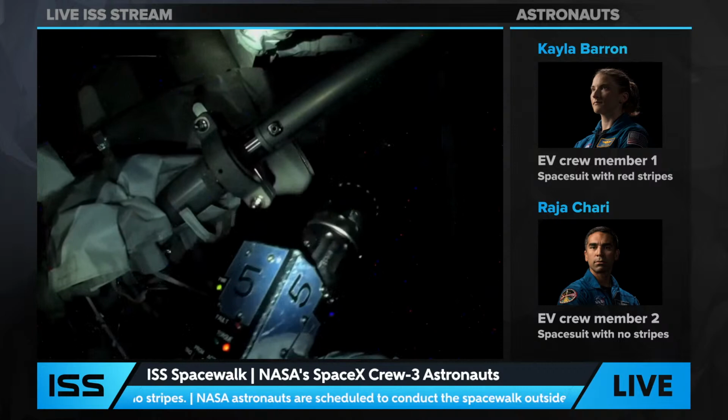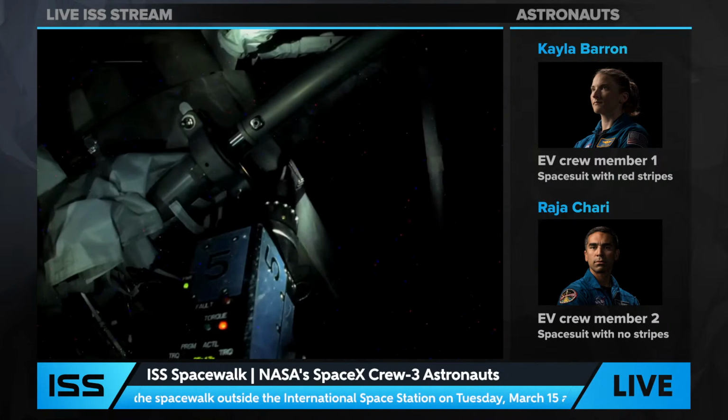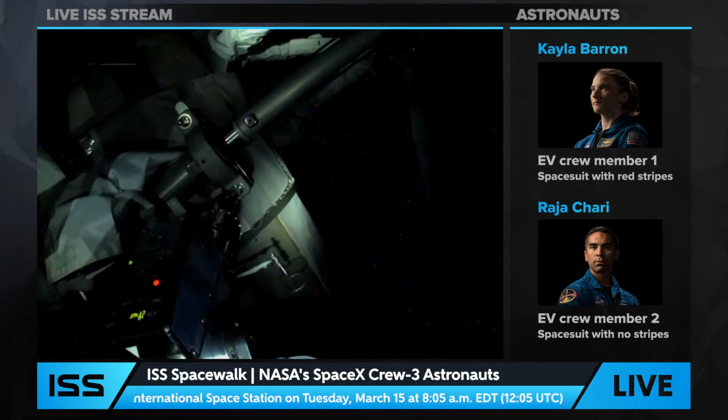That was 3 turns, but I got a red light and low torque. And Raja, the GoPro is still tethered to the bag. Okay, you just tuck it in. Stand by. Copy, 3 turns with a low torque. You have a go to hit it again.